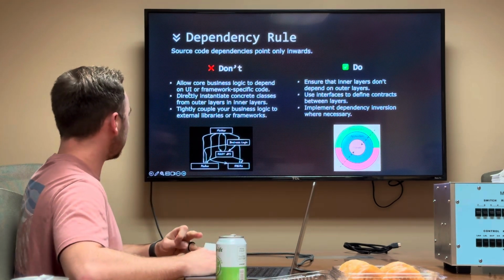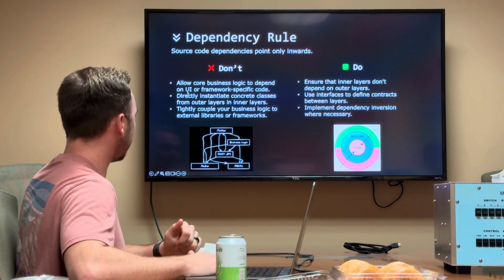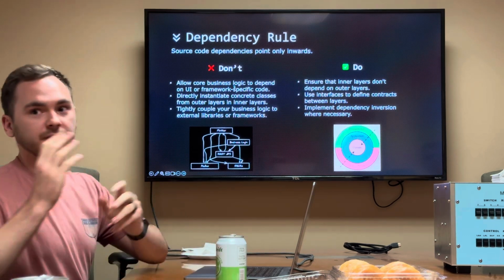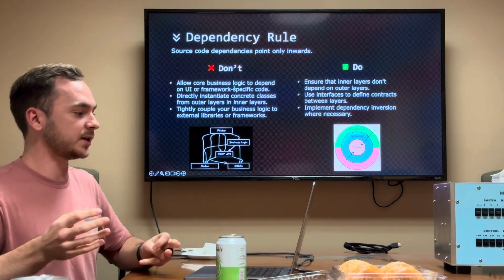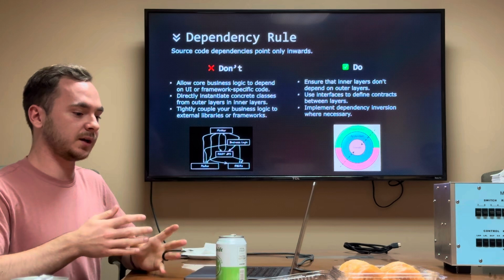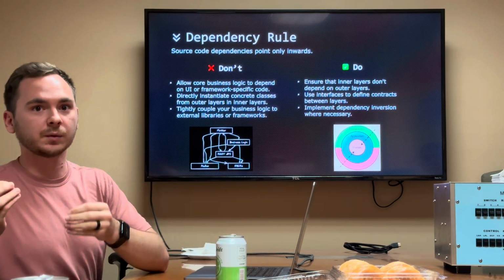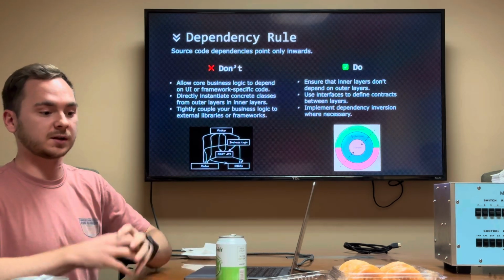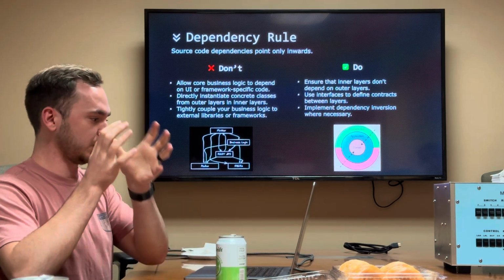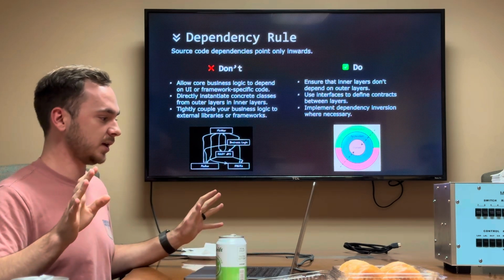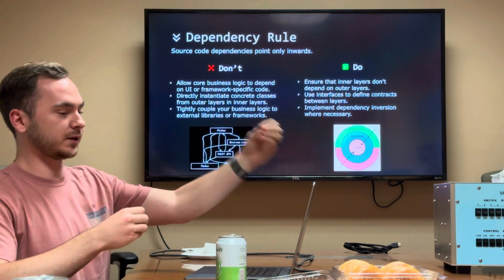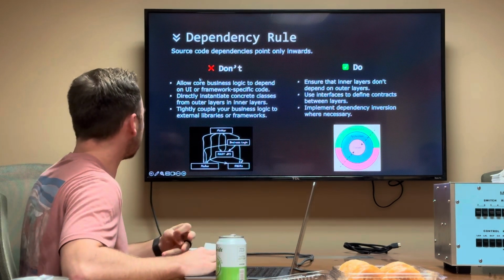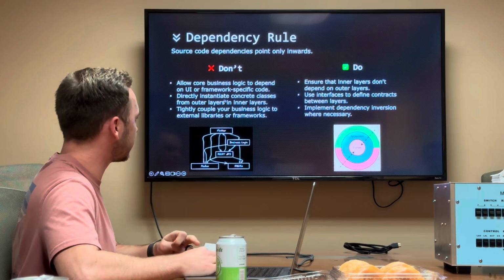So what we don't want to do is allow core business logic to depend on UI or framework-specific code. The reason for that is if we have business logic tied specifically to Flutter, for example, React Native, or whatever it is, and then you want to maybe update the UI to have HTML, or you want to create a CLI app from your business logic, you're not tied directly to UI, and it takes a long time to refactor that out. Whereas at the beginning, if the core business logic does not have any dependencies, and then the UI depends on that, you can then create another dependency for your HTML or for your CLI, and it becomes a lot more flexible.